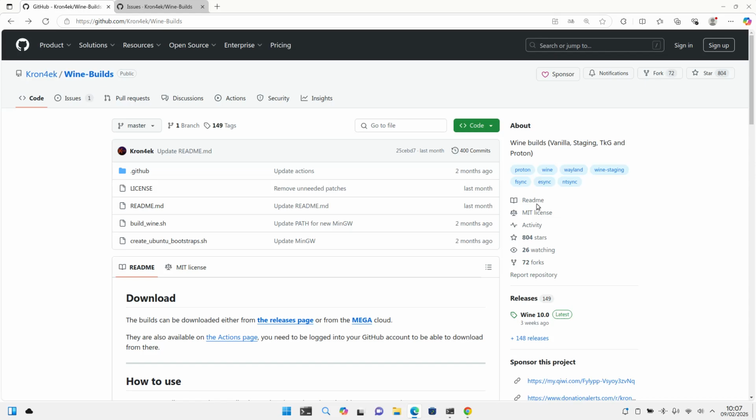I try to contribute as much as I could to the Linux community, so we could provide our beloved Linux users a Wine build so they could play their own native Windows games on Linux directly. So I try to work closely with another guy called Kron4ek. Kron4ek a couple of years ago set up a repository on GitHub that helped us to set up a build environment so we can build Wine and provide Wine builds to the Linux community.